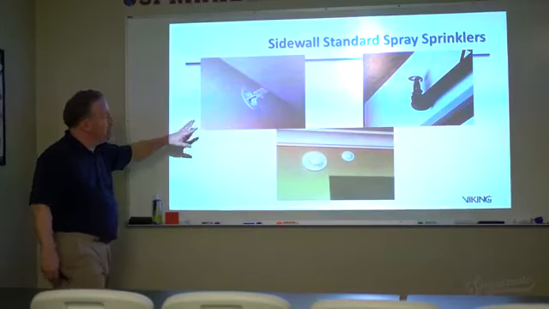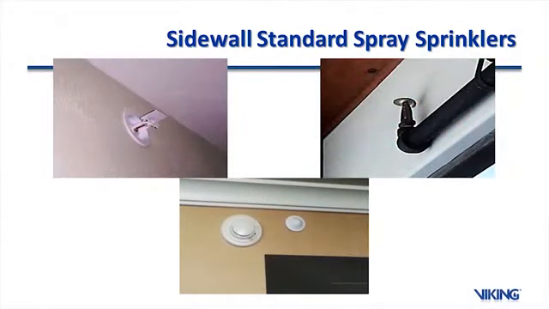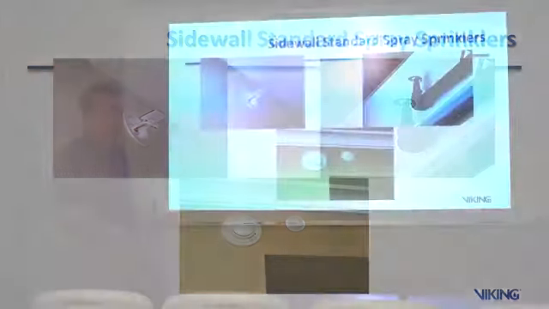And I showed you these three mainly because this is what you would normally see, the standard sidewall sprinkler. You also have the vertical sidewall sprinkler, which, as I told you earlier, is pretty rare. You don't find these in very many places. And then there are concealed sidewalls as well. I didn't even know that was still considered a sidewall.